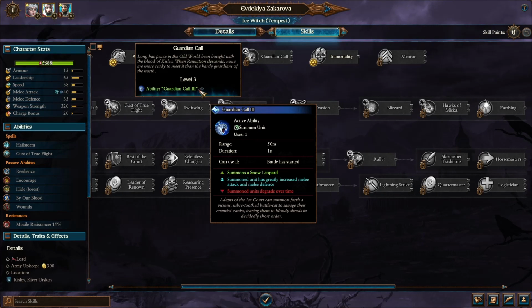Your Ice Witch also has the ability to summon a Snow Leopard via the Guardian Call, so as the previous one, a very good unit to chase down large targets or just to cover your Ice Witch while she is in combat or to try and safeguard her.